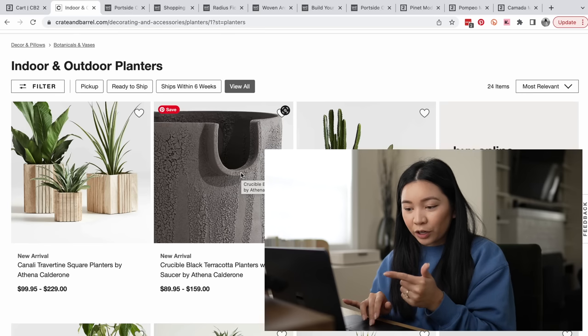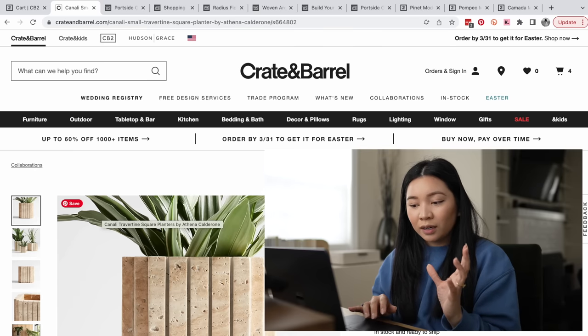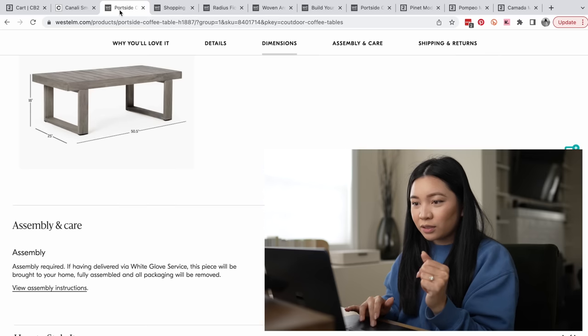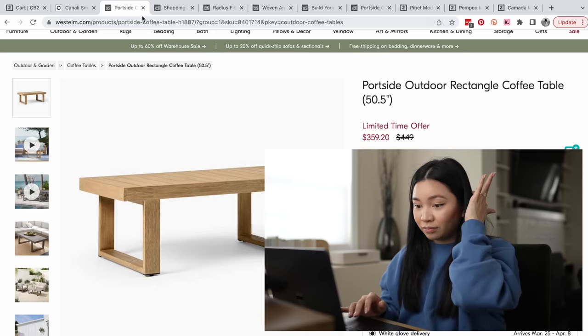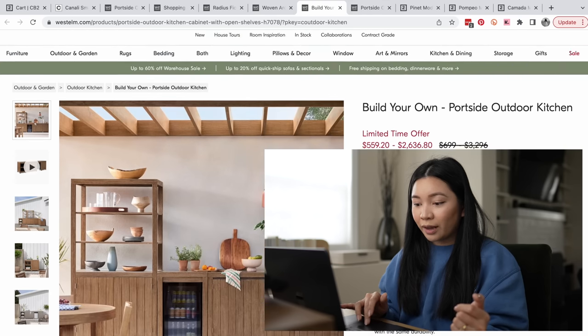I want to keep shopping around because I feel like there's a lot more out there. I believe Athena Calderone has a really good selection at Crate and Barrel. You can browse as you normally would. These are really nice, but they're too dark — so let's keep looking. This one I love, but I don't want everything to be too square, and it's going to be really heavy. This is a coffee table I'm also considering — it's $359, already on sale. I think it'll be nice and easy to move, though I wish they had the storage version in a rectangular shape, which would be great for storing pillows and blankets.